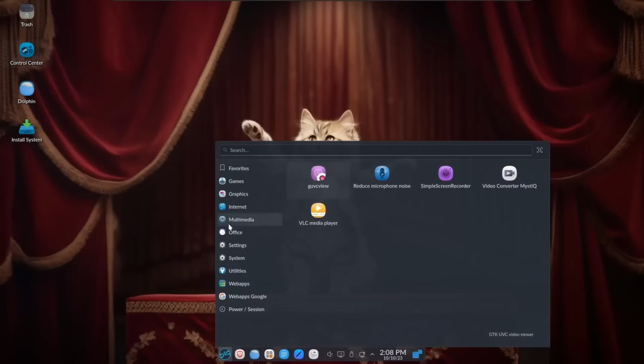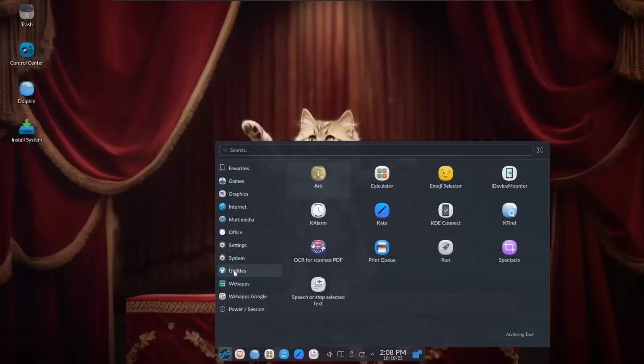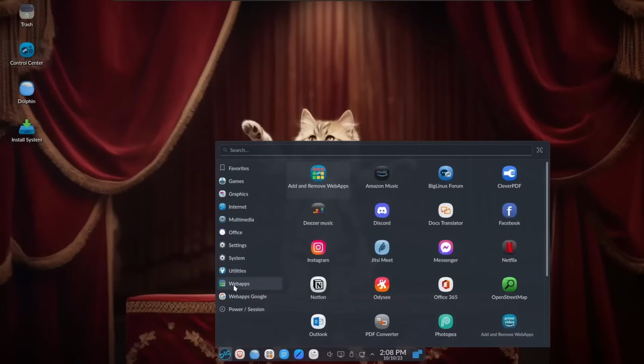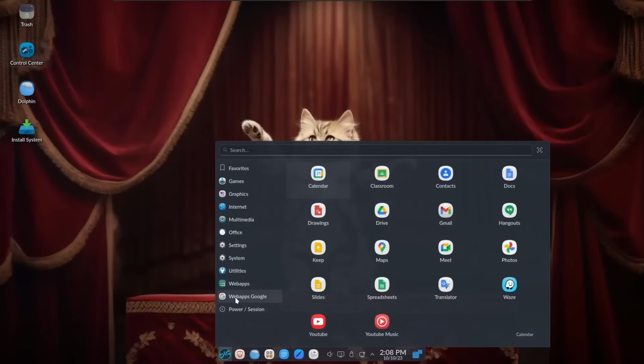Let's go back over here. System, KSysGuard, Dolphin, console, utilities. So that's pretty simple. Web apps, Google. You've already got web apps for Google already installed on here. Now, my personal opinion is if you're somebody that doesn't like Google, get rid of it, uninstall it, make it go bye-bye. That's up to you. If you're somebody that relies on Google Apps and you need them for work or for personal, keep them on there. That's totally up to you. I always tell everybody, use what makes your job easier.